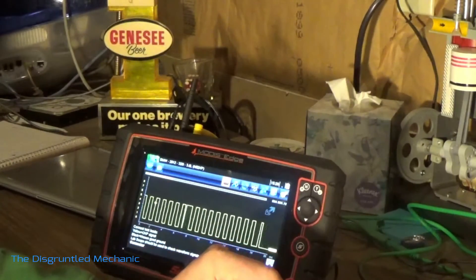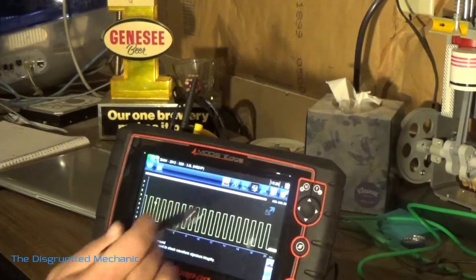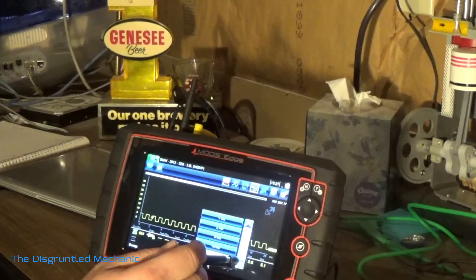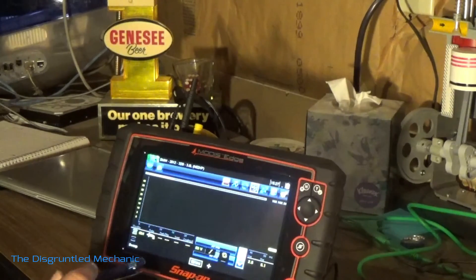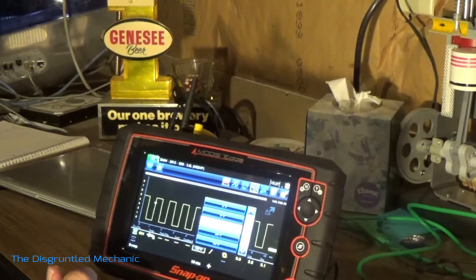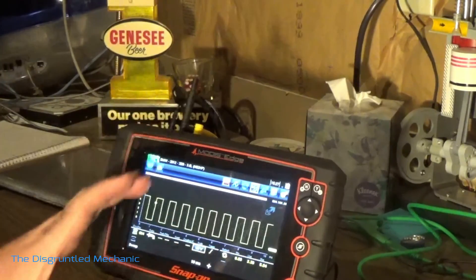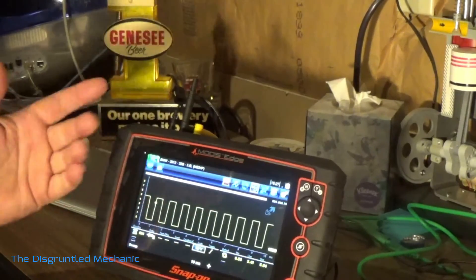So that's some of the uses of this waveform simulator. What I like is you can go in and change your voltages and see how that affects it, change your time base and see how that affects it so you get your best picture. So like we were at 10 volts. It's a pretty neat tool — if you're just learning about your scope and how to use it, which I am, go ahead and do this. That's pretty much what I wanted to show — the waveform simulator and some of the stuff with the Modus Edge. You don't have to use guided component test, but for me right now with my learning, that's the best way for me to do it.